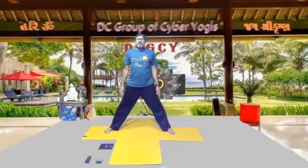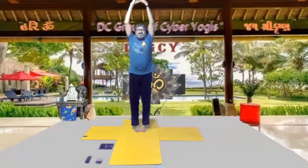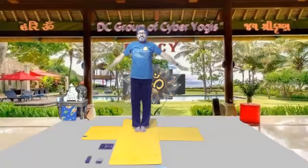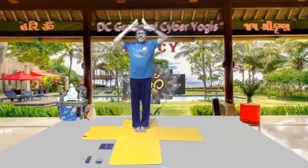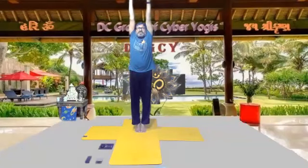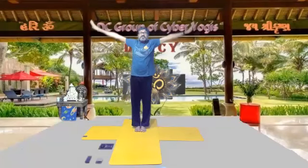Let's do Tadasana first. As we inhale, go on the toes, raise both hands up, extend both the palms all the way up, upside down. Exhale, down. Inhale one more time, going up, stay on the toes, stretch the whole body upward, stretch palms, push them even further towards the ceiling, and down.